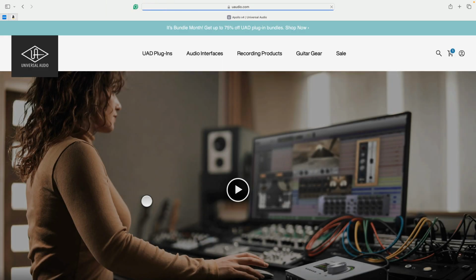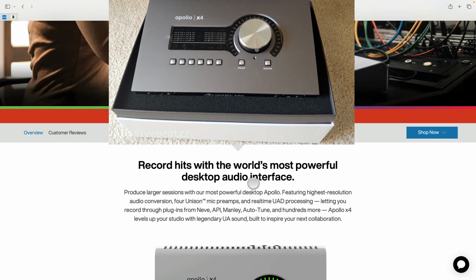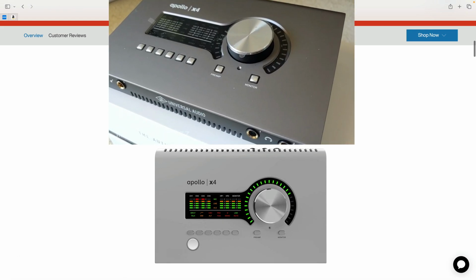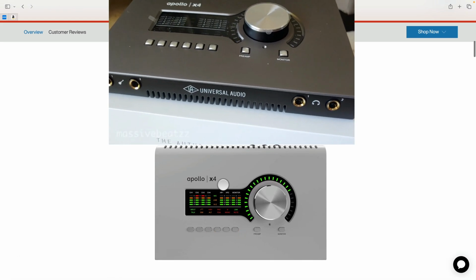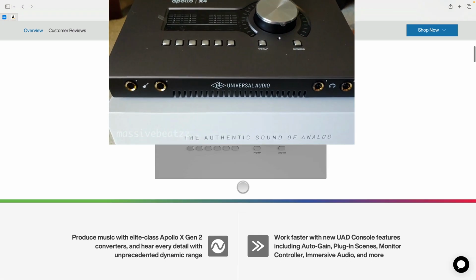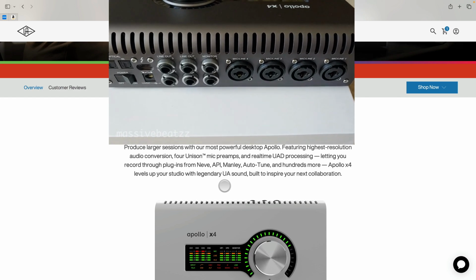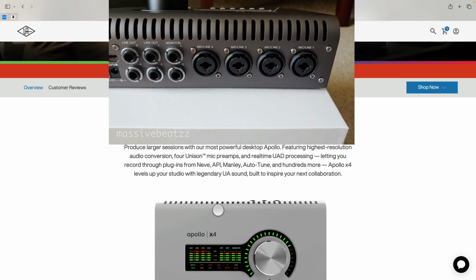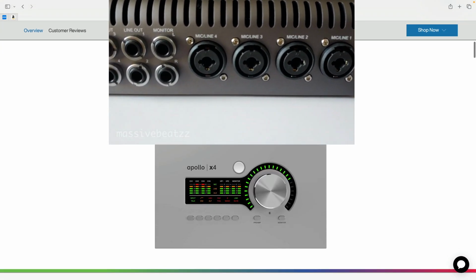Let's look at the Apollo X4, because I can talk about this one, and right away, this hasn't changed much. This is pretty much the same body with different buttons, though. They're slightly different. They machine differently, but everything else they used again. They recycled that. They already have the machine set up, and it's a tank of a unit. It's very well made, so I don't complain about that. This display is the same. The inputs, outputs are the same.